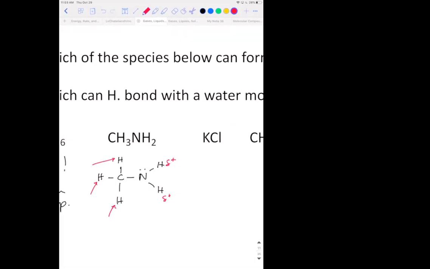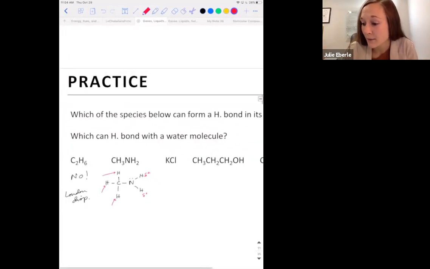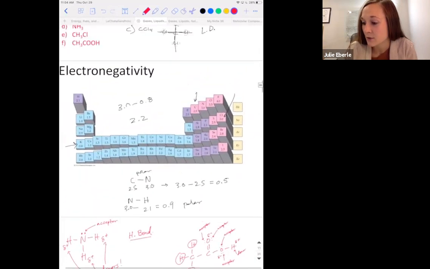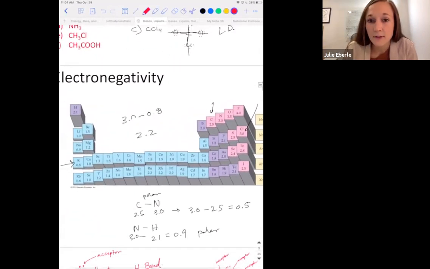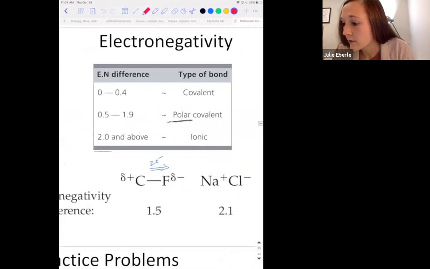The carbon-hydrogen bond is not polar. And how do we know this? It all goes back to electronegativity. Remember this chart? Don't forget how to use this. You have to be able to identify the electronegativities, find the difference by subtracting the two values, and then use the table that you will also have on the exam. You remember this table from chapter 4? So that's how you know.